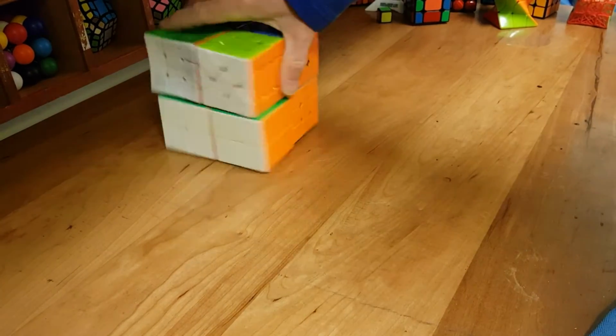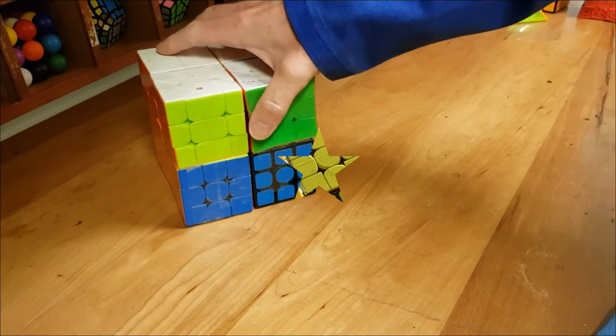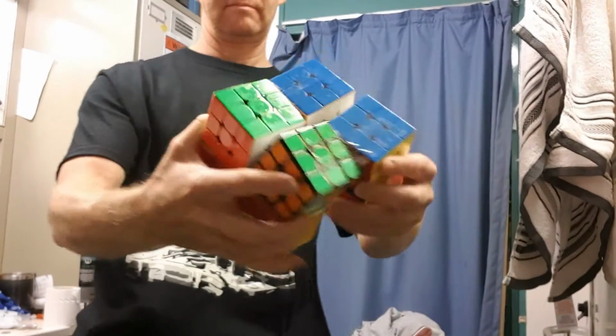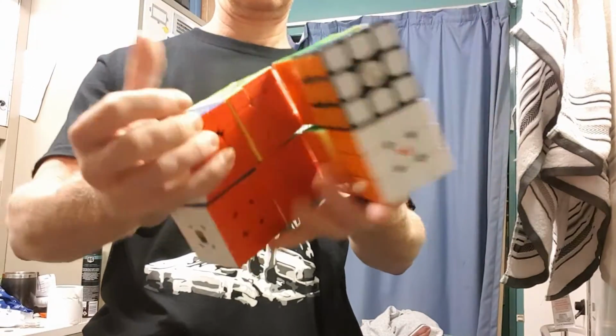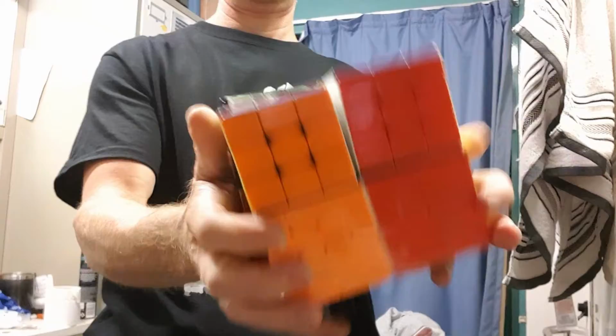A couple of turns and there it is, the red side, the white side, the orange side. Oh, not quite the blue side. So I had to stand up so that you can really appreciate the flexibility of this thing. I think it works really well, as you can see. Turning pretty good into a cube.